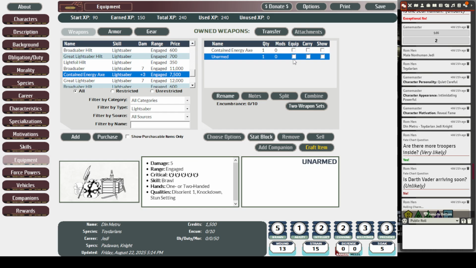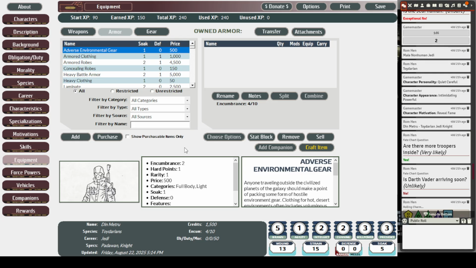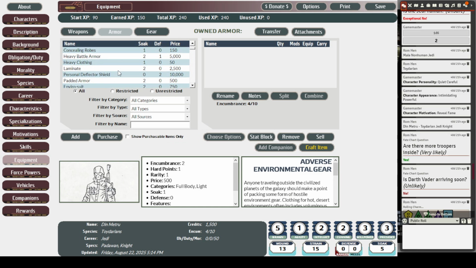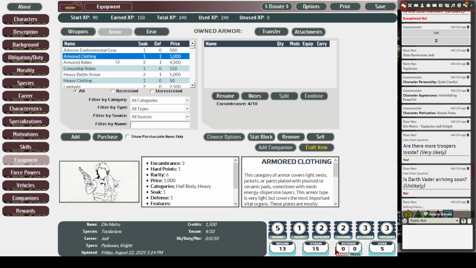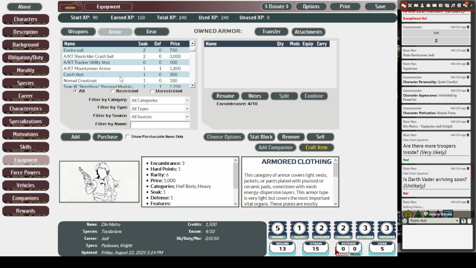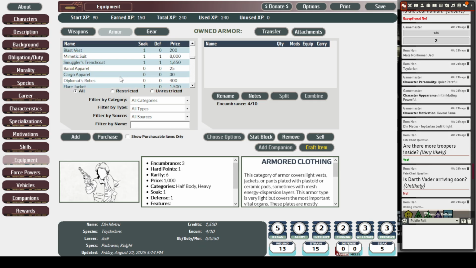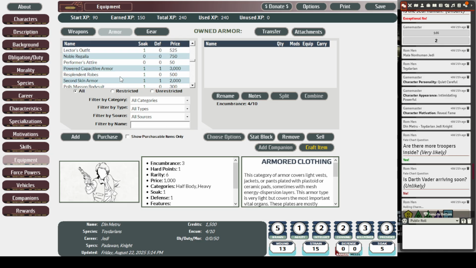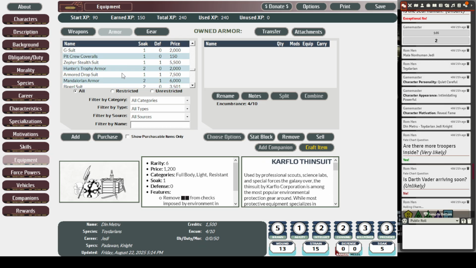Gonna equip it. Then armor. I just realized this guy doesn't have any force power, so that's the issue. I thought I had enough. Let's see, armored clothing. Not really what I'm looking for. I need something that's 1,500 or less. That kind of fits the idea of something a Jedi would be having as armor. Carflow thin suit.